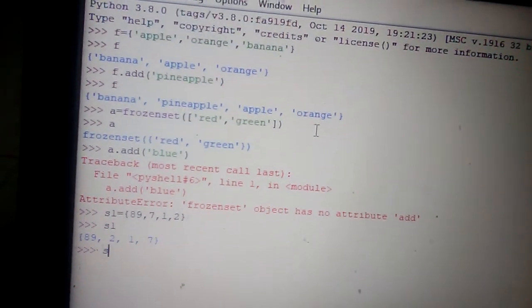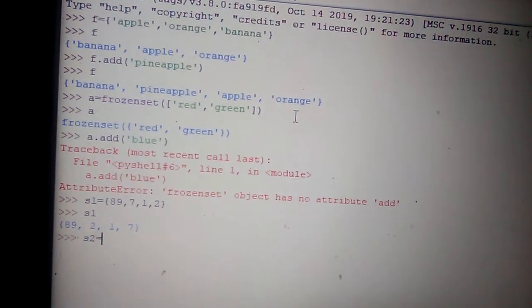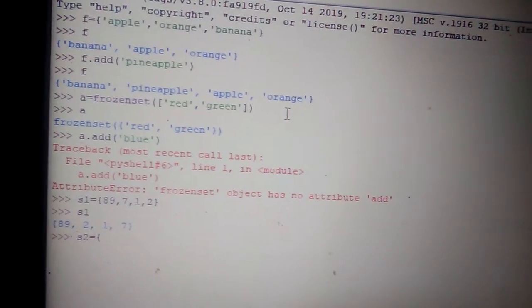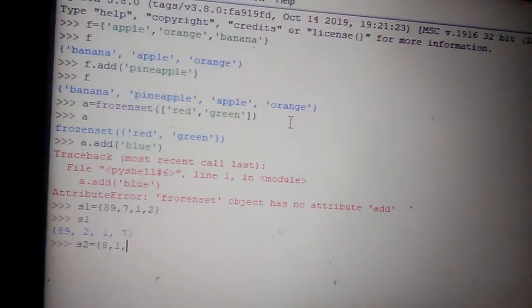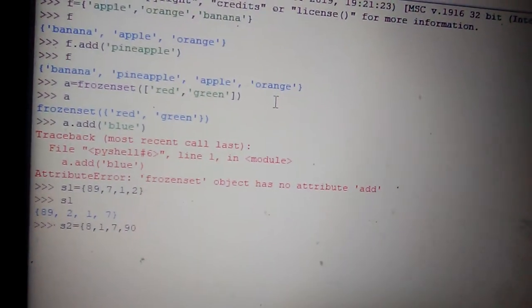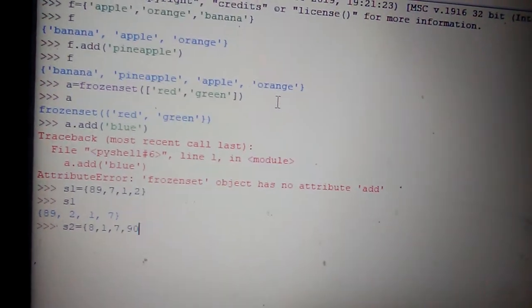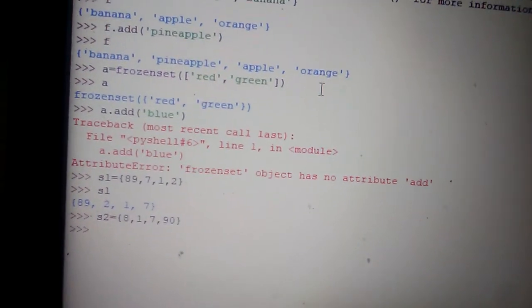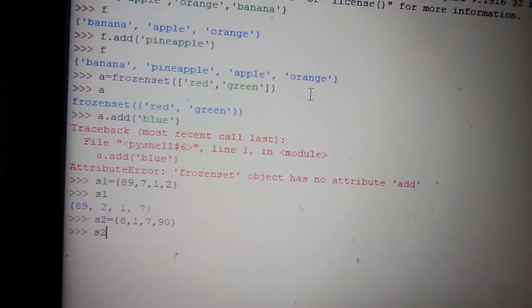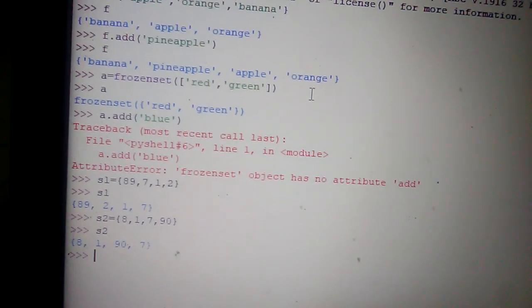Like this I'm going to create another set called s2, with 8, 1, 7, 90, and give enter. Now I can give s2 and check whether it prints the variable or not. So we created set 1 and set 2 successfully.